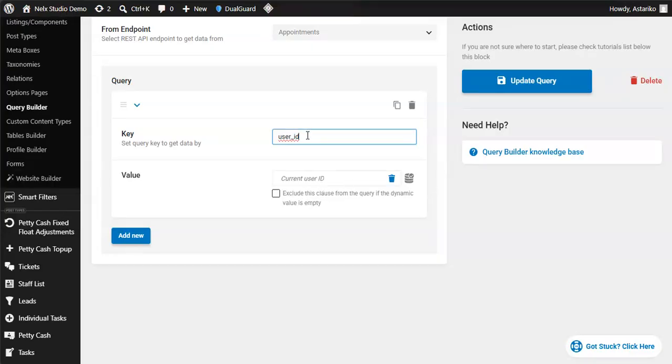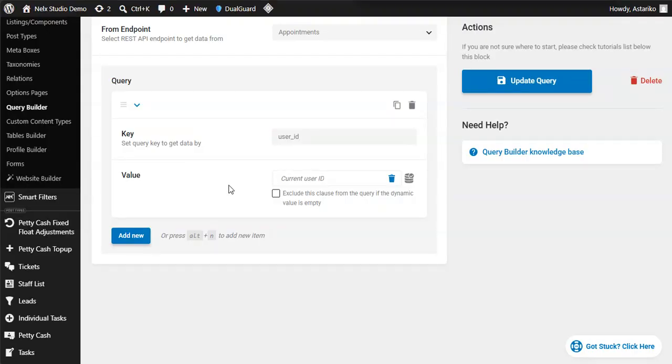The key here, this is what I'm talking about, is user ID equals current user ID, because user ID stores the IDs of the clients or users. Then the staff ID stores the IDs of the providers. And that comes from something that I remember showing you at the start of this video, a column that I asked you to add in the appointments table. Remember that? Yep. So that's where the staff ID comes from. The user ID is already there. So you don't need to add any column called user ID. This comes natively with the JetAppointments table. So this is the only thing you need to change.